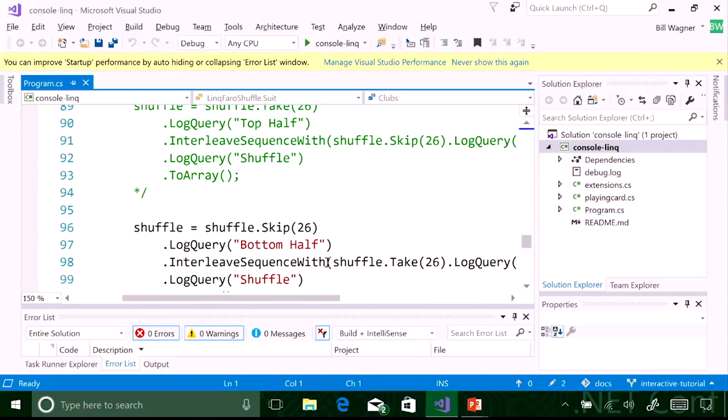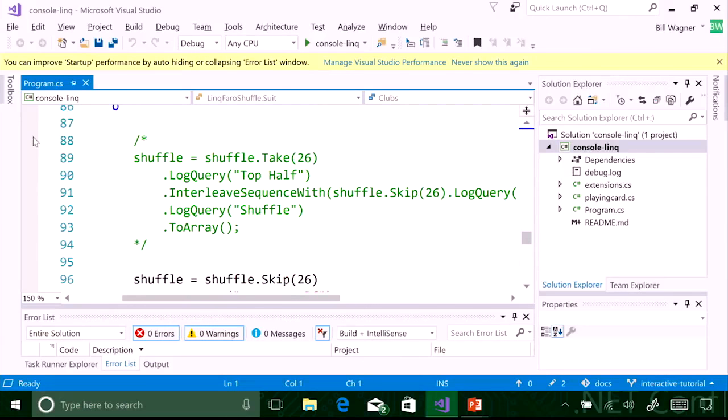So let me explain this visually a little bit, and it'll be easier to explain, then we'll go back to the code in a second. What I would want to do as a magician is cut the deck exactly in half, 26 cards on the top, 26 cards on the bottom, and then when I shuffle it, I'm going to interleave every single card. And by doing that, I control where every single card in the deck is.